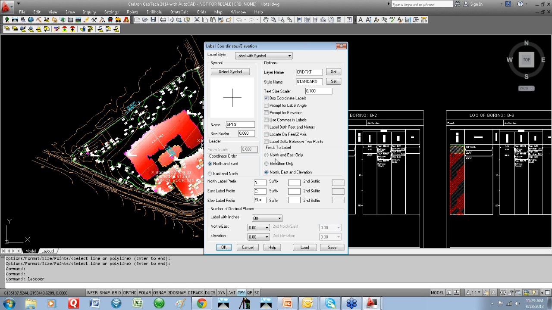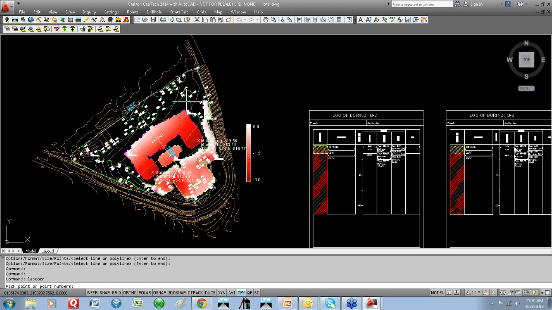Specify northing, easting, and elevation, or northing and easting only. We'll go ahead and do just the northing and eastings without any elevations. So you can see that grays out the elevation prefix now, and set your number of decimal places here for your coordinates. I'll go ahead and say OK.